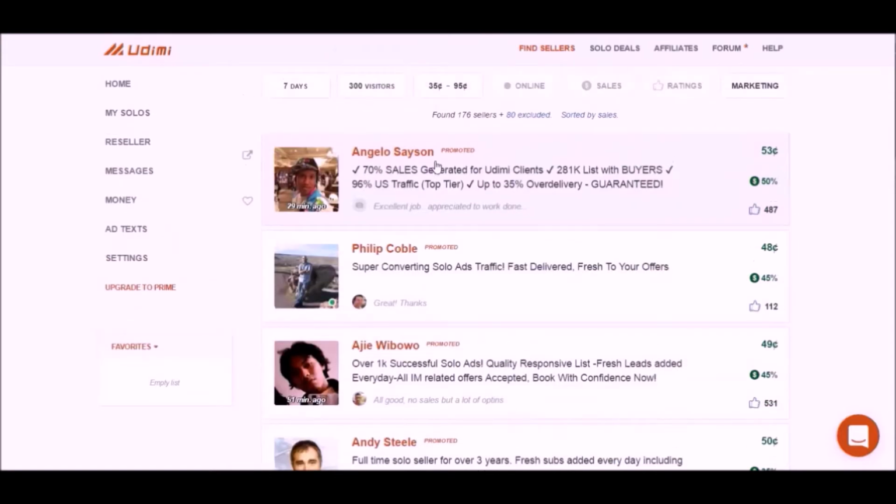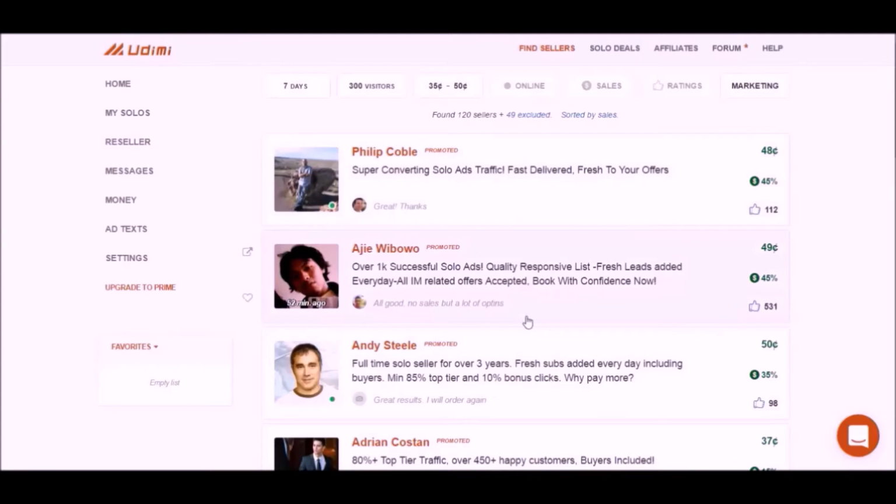So these are all the solo ad providers that are able to provide 300 clicks. And then we have here the amount, so this is the minimum and this is the maximum that we're prepared to spend. So let's say we want to change the maximum to perhaps 50 cents, and again that'll change the ranking, as you can see here.